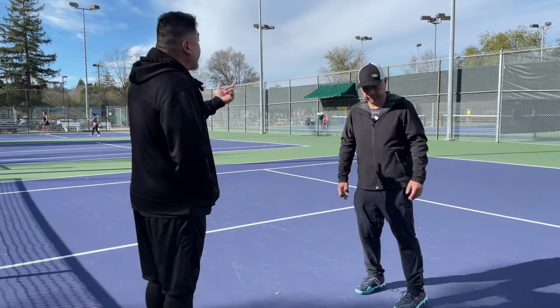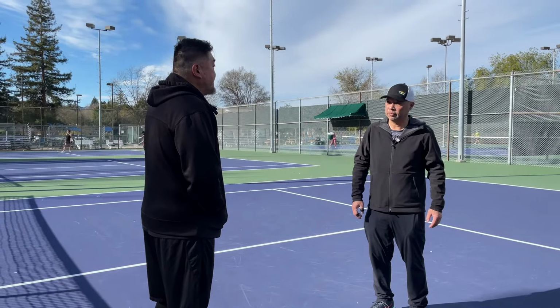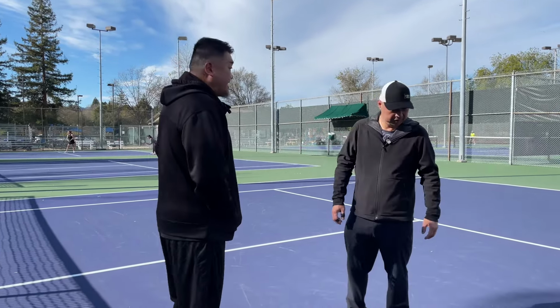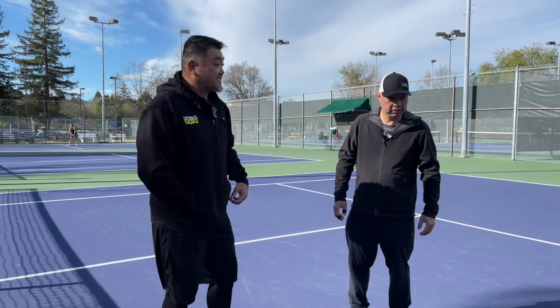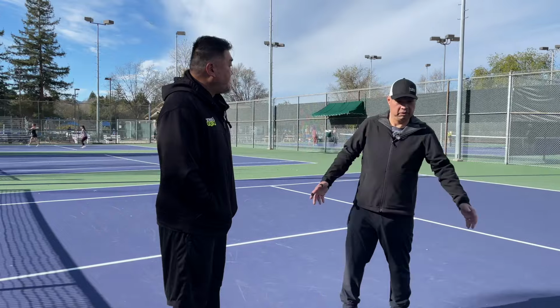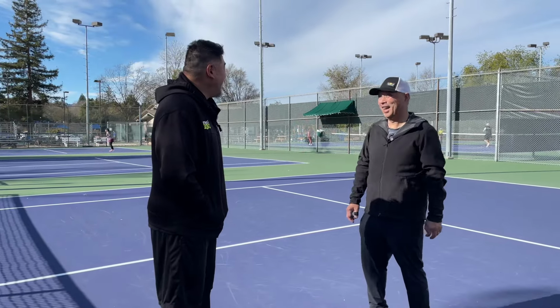And so the lights are going to be next. They're going to upgrade the lights. Oh, LEDs are coming. And then, like I said, the benches are going to come in once everything's cured out. And it's going to be great. Cool. All right. Well, welcome to your home court.